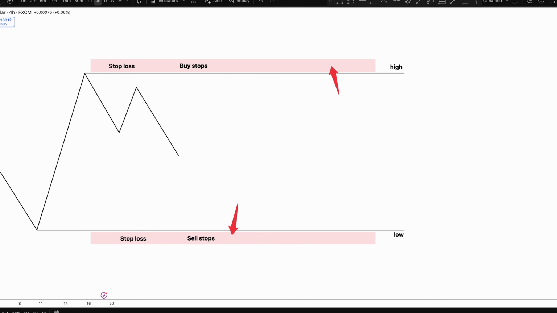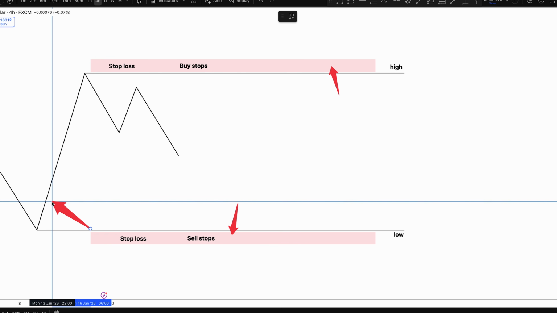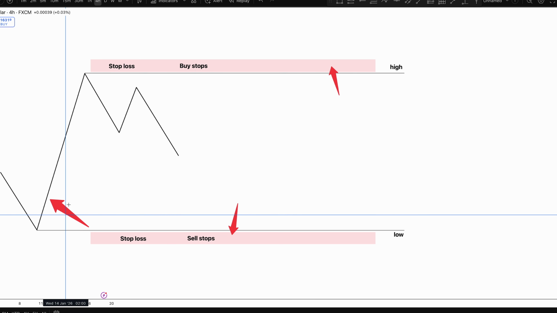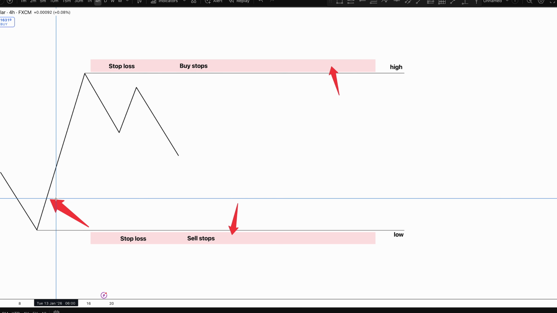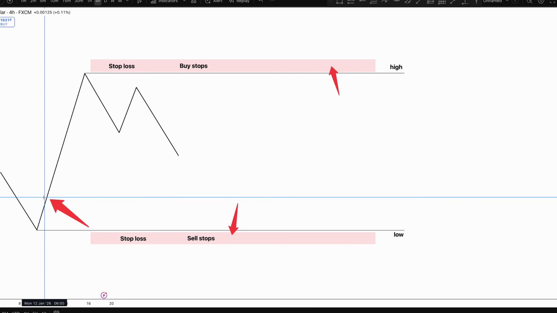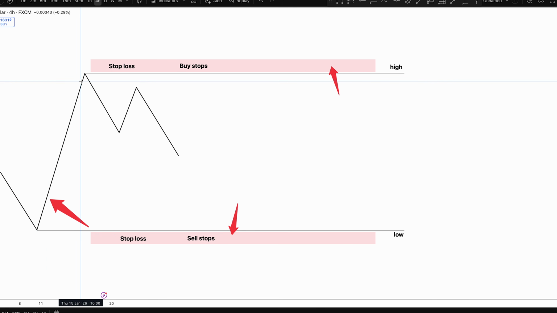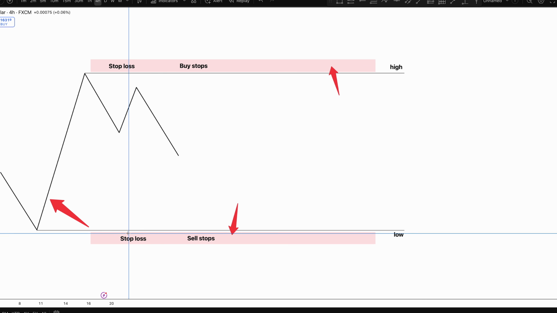Okay. So if we think about the buyer who bought into the market here, let's say this buyer has paid 1.195, let's call it. That's how much they've paid per unit. So at this point, 1.195 is the euro to US dollar currency rate. If the market goes up, they can sell each unit for 1.21, for example, which is a nice profitable move. But if the market goes down to 1.1915, let's call it, just under this swing low, well then that is the price that they would sell at automatically through their stop loss. They would take a loss on the contracts that they sell. So they'll be selling them for less than they bought them for. And that is where the loss comes from.